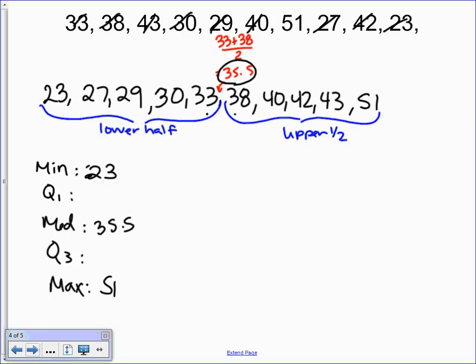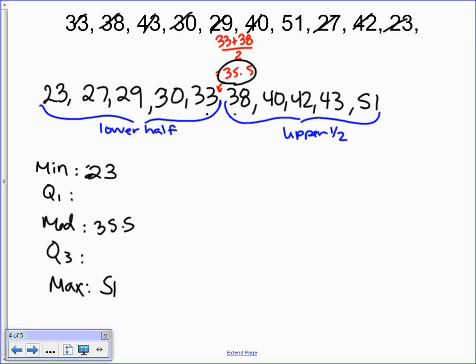And you should make sure that you have the same number of data points in the lower half that you do in the upper half. Looks like I have 5 in the lower half and 5 in the upper half. Then you know you have halves. If you have 6 in one and 5 in the other, you don't have a half. You have an issue. Okay, so you got to go find out what's wrong.